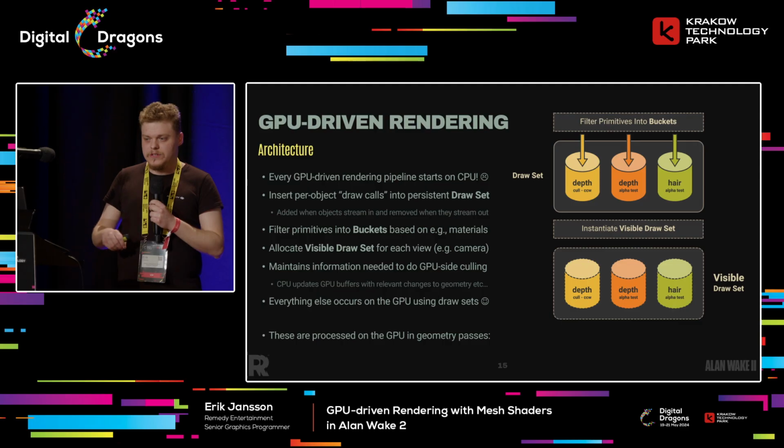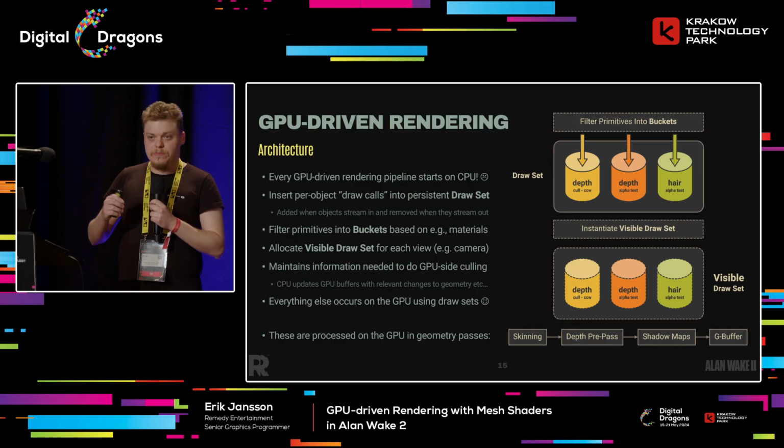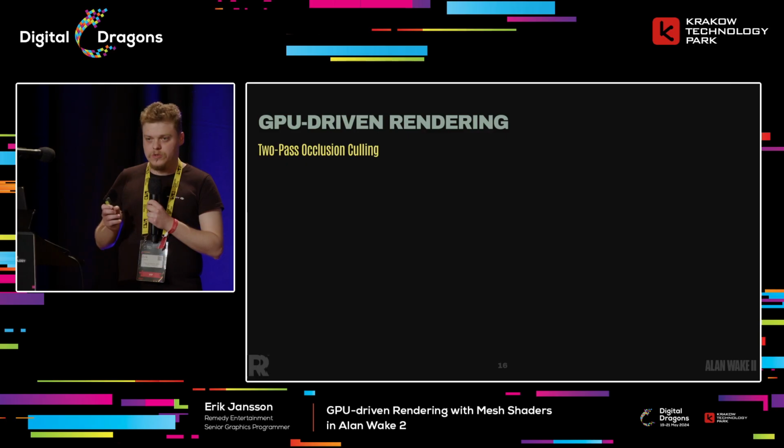What we're interested in talking about in this talk are the geometry passes, and these are the main ones we have. We have a skinning pass, followed by a depth pre-pass, followed by shadow maps, and then gbuffer. And this is a 2-pass approach. For the gbuffer pass, we don't really need to render depth there anymore, so we render using depth equal. The depth pre-pass is the one that has already rendered the depth. These are the 2 passes, the ones which do depth, that we'll be looking at most, because those are the hardest ones to render, because they have alpha testing. For the gbuffer, we don't really need to do alpha testing anymore. We have already rendered the depth. And these 2 are special because they feature something which we call a 2-pass occlusion culling system.